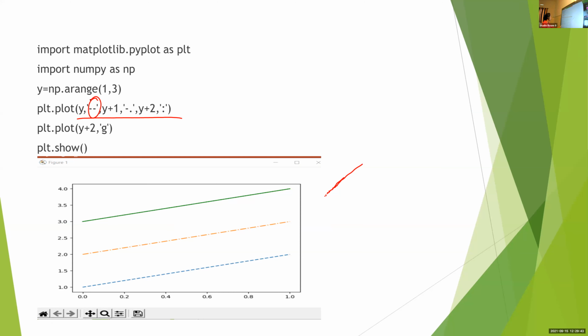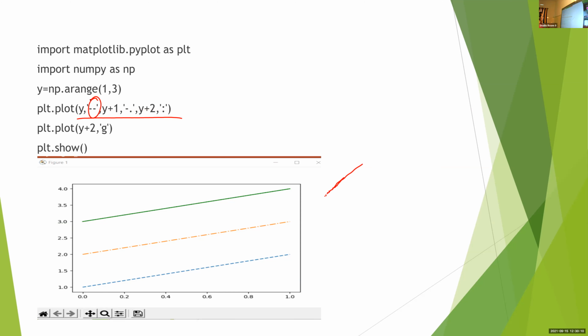That is, the first line style, it is hyphen. The second line style, it is hyphen dot. Third one, normal one. That is y plus 2, it is normal one. That is normal dot symbol.